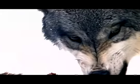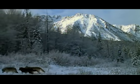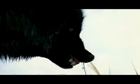The lead wolf's bite will penetrate the muscles of its prey. The wound will slow the animal down. Then, with his grip on the elk secured, the others join in. One animal grabs it, and then another, and they all grab on. They're able to hold it in place. That allows another animal to take multiple bites at it, and start biting it and bleeding it, and start to eat the animal. Surprisingly, these highly skilled hunters have a dismal success rate, about 1 in 10, which means they are often on the hunt for their next meal.